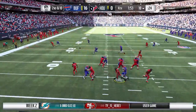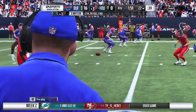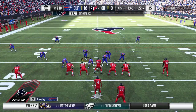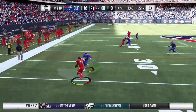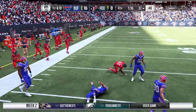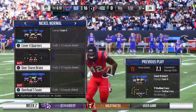Throwing again on 2nd and 10. Watson throwing the out route incomplete. It's Hopkins. And able to get it across the 20 before they get to him. 12 yards there as they keep this drive rolling. It's another first down. To throw is Watson. Left side here, caught by Clay. And they're able to get this one across the 35. 15 more there, and they're on a roll.